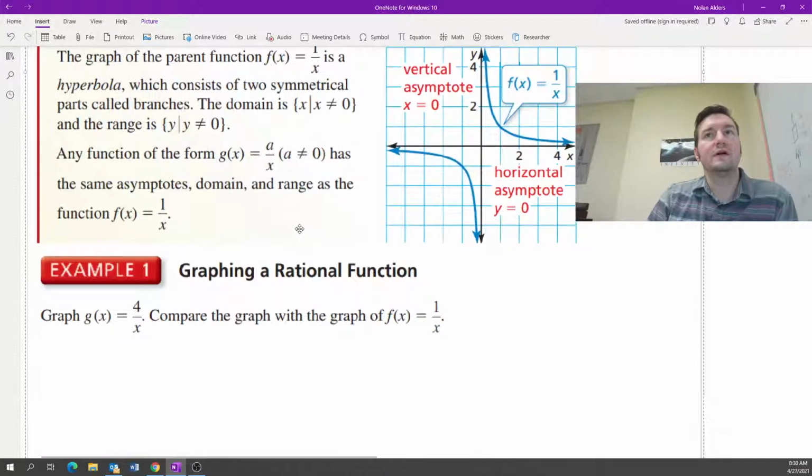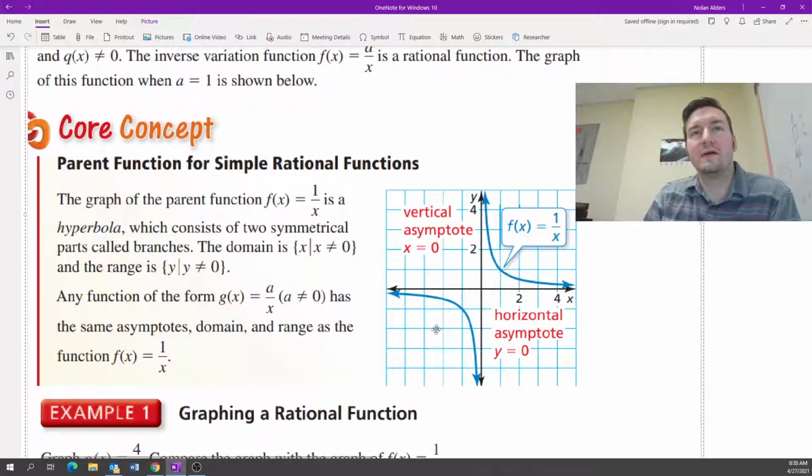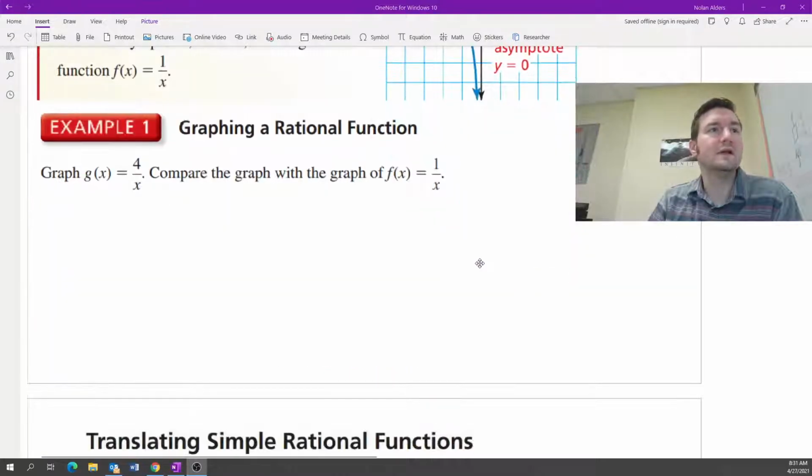So we're just going to jump down, and you can see from the graphs of these functions that we're going to have two asymptotes. And remember, asymptotes are those lines that the graphs will approach but never actually get to. So, for our rational functions, we're going to have two asymptotes. All right, let's take a look at this.